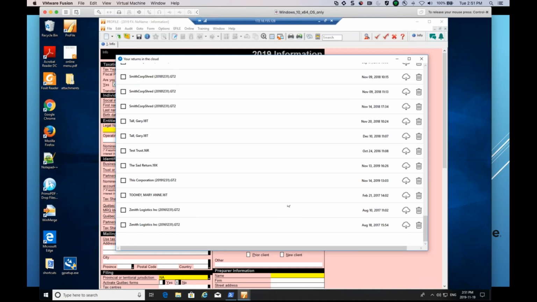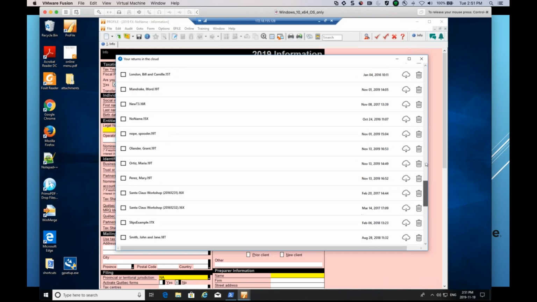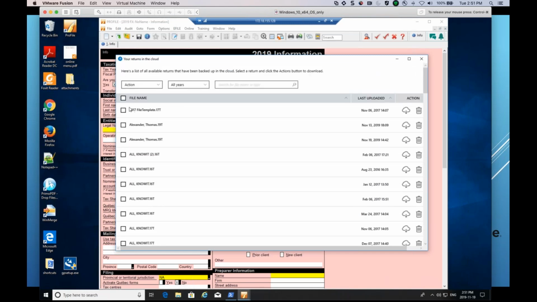So what can you do in this window? Well, you can select the file and you can download onto your computer. You can also do it under the action, download return or returns, or you can delete the file. Okay.